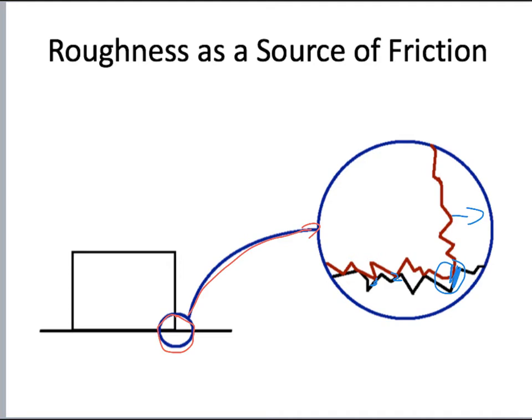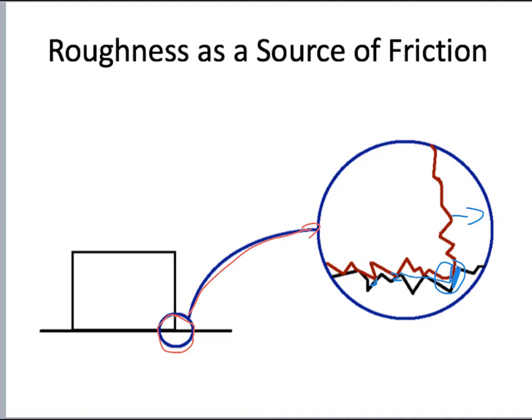Now, here's something else that this model of friction explains. If I want to reduce the friction of, say, a moving part, like a piston in an automobile engine, I might want to lubricate it with some kind of oil. Why does lubricating something with oil reduce the friction? Well, something like oil is going to be an incompressible fluid. It's not going to compress very much, no matter how heavy the thing sitting on it is.